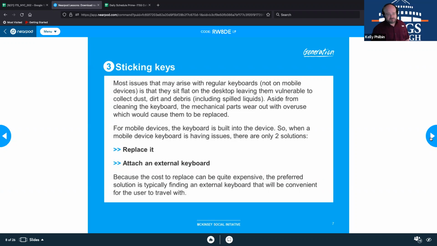In which case, depending on the cost of the laptop, if it's a 10-year-old laptop and you're going to replace it with another 10-year-old laptop, and they're paying you $60, $80 an hour to work on it, the cost of you working on that for a couple hours to solve it, and the parts involved, may be more expensive than just giving them a new laptop, transferring the data over, and going on with your day, and maybe getting rid of that laptop or sending it off to be refurbished.